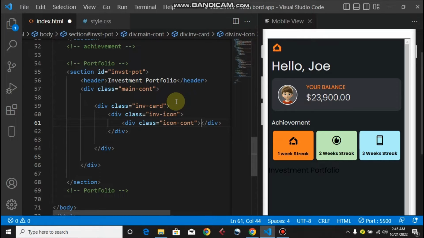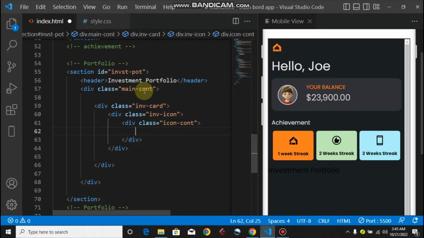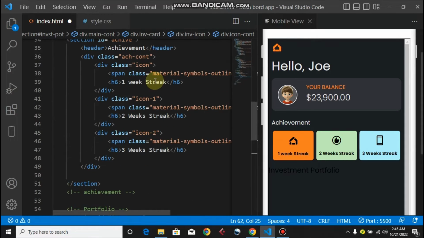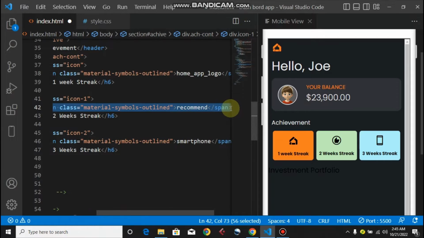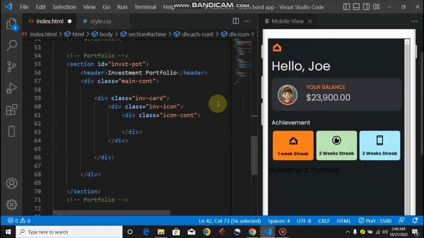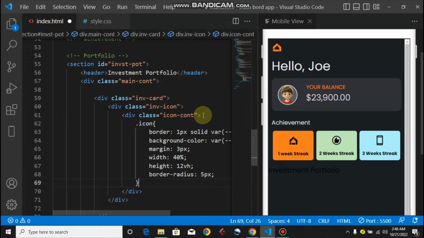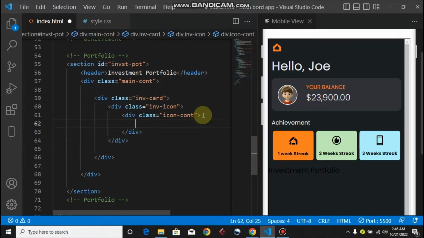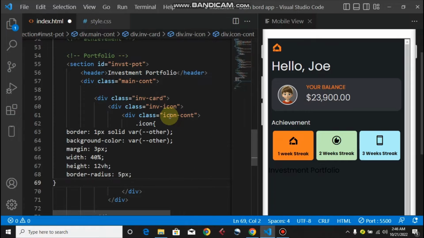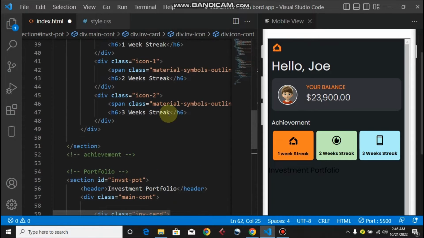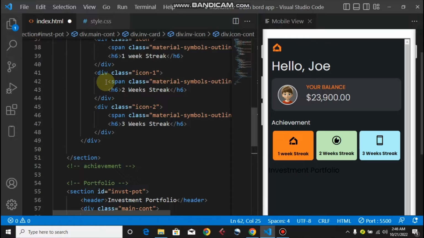Now in this icon content we'll actually be using one icon. So let's copy this. I know the name, so I just copy it and then I paste it here. This is not what I copied. I don't know why it is coming this way. So let's come back again and copy it.